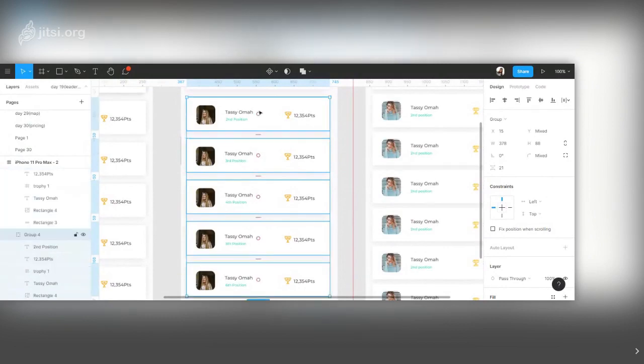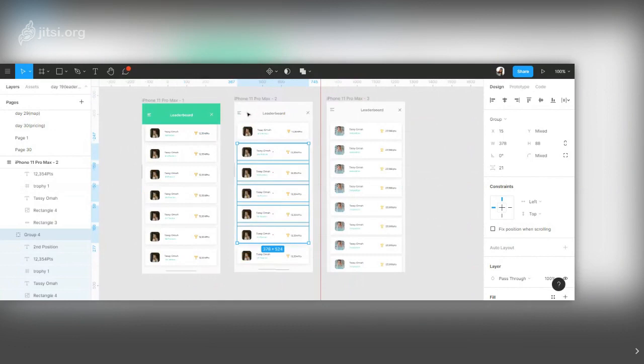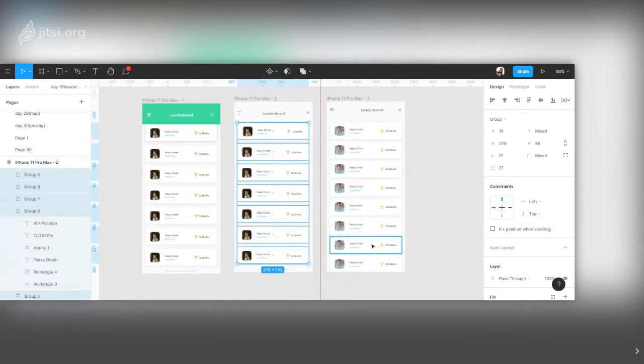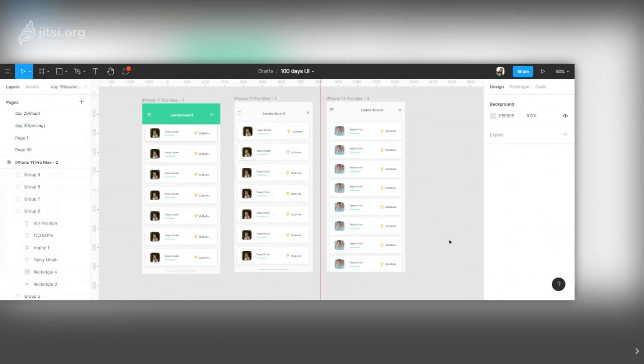It's actually 21. Oh wow, the difference is a little much. Okay, but which of these do we prefer? I mean, these guys feel a lot better to me right now. Feels a lot better.